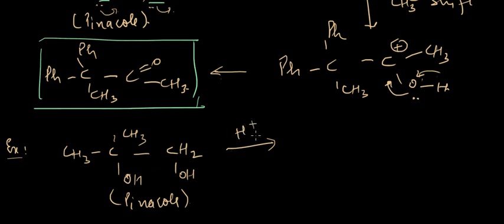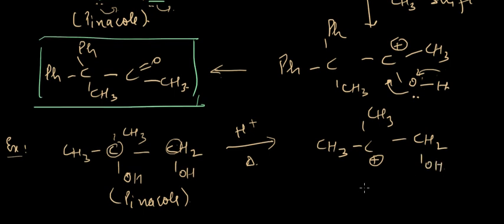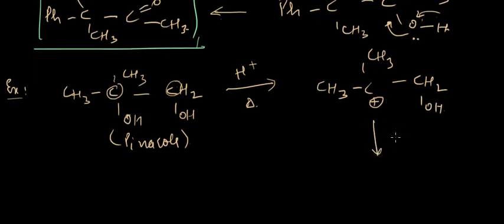As you can guess, H plus and heat. So what would be the major compound? Obviously now you can compare on which carbon atom the positive charge intermediate, the first intermediate which would be formed, would be more stable, either this or this. From now we have done so much practice that only this would be more stable, and I may not repeat the reason why, because of more plus H effect. Okay, now again what we would be having, H minus shift.